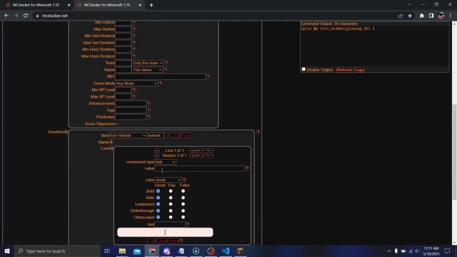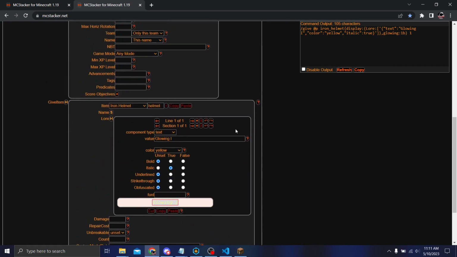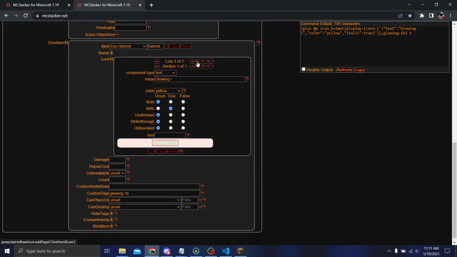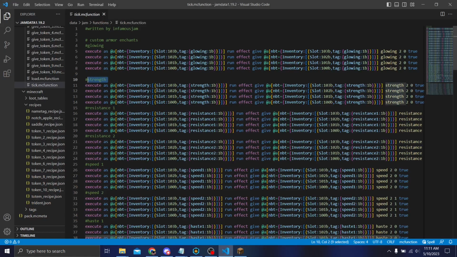And then if we want the players to see it, we can add something called the lore. So I say glowing 1, right? And then glowing for me is yellow, and I make it italics. So it looks like that. If we wanted to add a second custom enchant on it, we would just go ahead and hit the plus here for the line. So we have another line of lore. If we wanted to add strength, we could add strength. This just gives us strength 1 permanently, and we have it so that it gives us on the helmet slot. And our custom tag is just strength 1B.